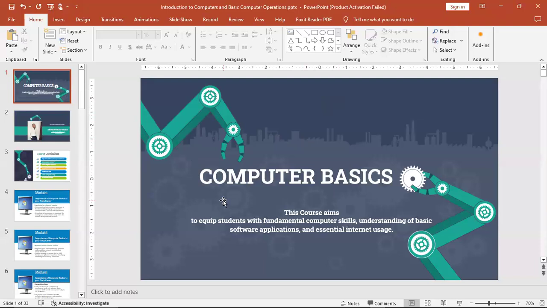Okay, let me introduce myself. My name is Wisdom. I'm a software engineer and a web developer by profession. I'll be taking you guys on this course, Basic Computer Training. I'm sure some of you here are doing the professional course on cybersecurity. Am I right? Yes, you're right. Okay, that's great.